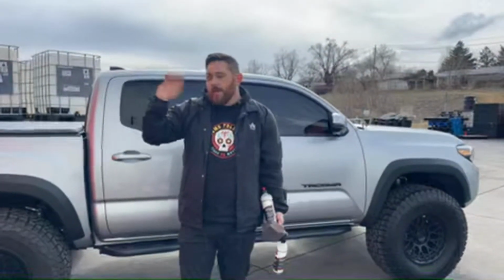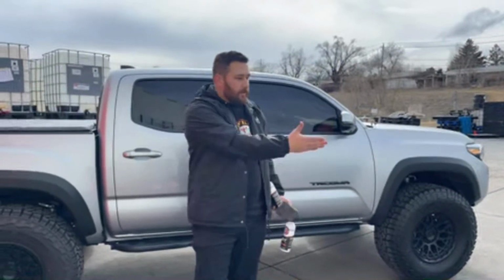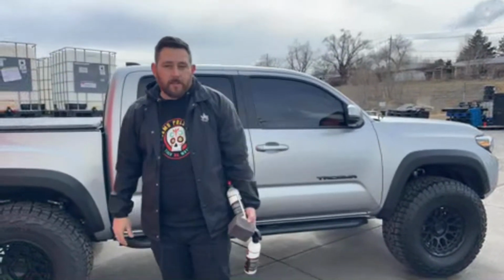But if you go to the kits page of our wheels and tires, it has some really great direction on what you need. It makes you ask the question, okay, what kind of car do I have? Do I have a Jeep Grand Cherokee like this? Well, wheel and tire cleaner is probably the best product for that.